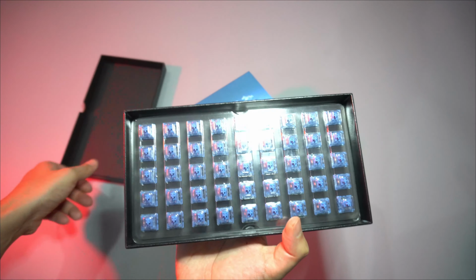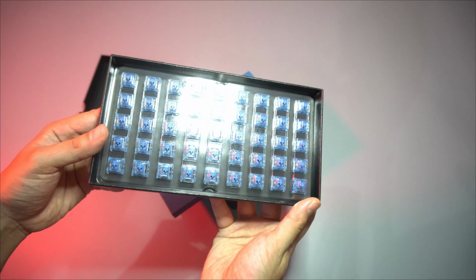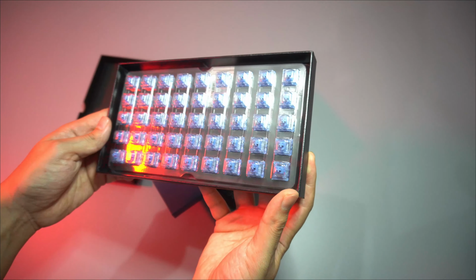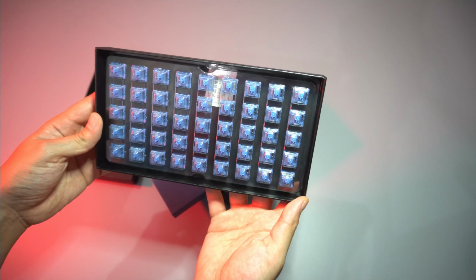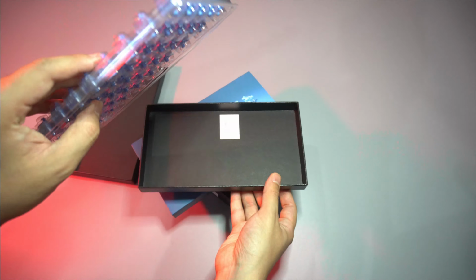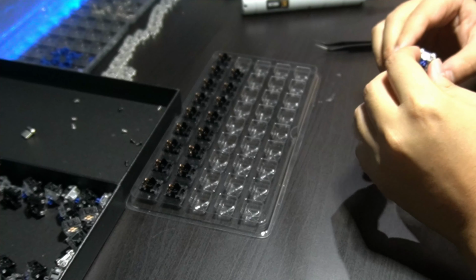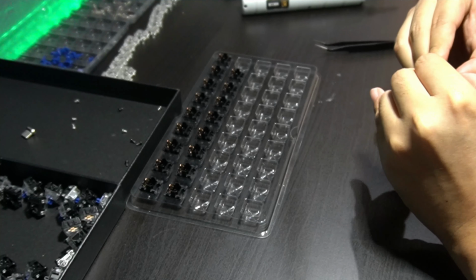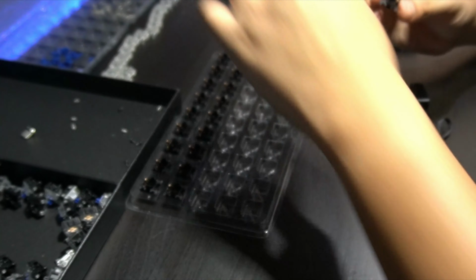Before we go further, I need to give props to Akko, because even for a budget brand, they managed to give us superb packaging for the switches. None of my 45 switches had bent pins or any type of deformity, because the packaging is super proper. I'm surprised that more expensive switches don't use this kind of packaging, considering their price. And even better, the packaging can be used as a lubing station. So if you don't have a lubing station like me, you can save money and just use the packaging.